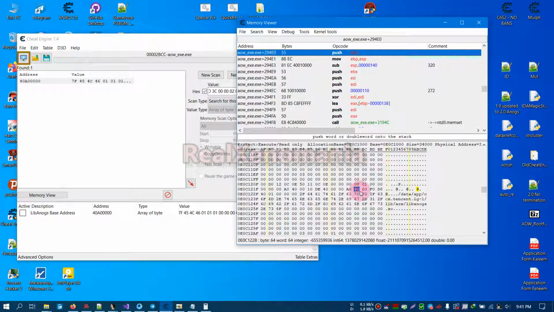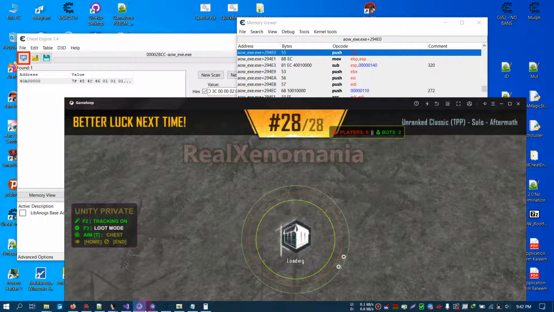But this location is already saving it as a static value, okay. And this is a static pointer because no matter how many times you restart your game, this location E0C121F plus the 8 bytes here will always hold the address of the location of the loading of LibNox library inside the memory of the latest version of Game Loop.